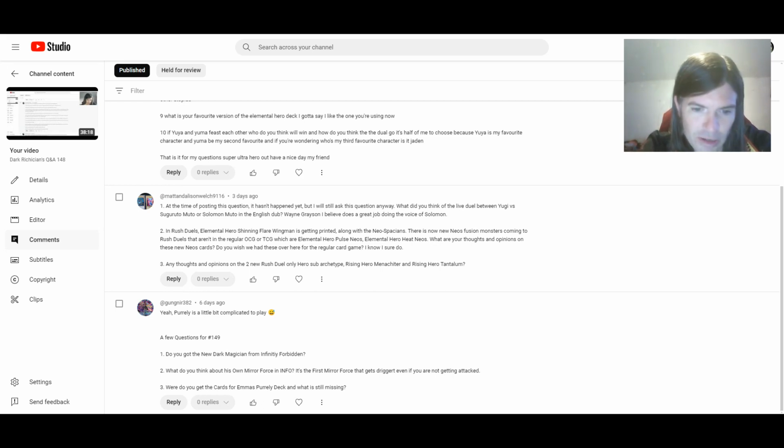Two, what do you think about his own Mirror Force in Infinite Forbidden? It's the first Mirror Force that gets triggered even if you are not getting attacked. Yeah, it's very good actually. It only works in one deck unlike all the other ones, but for the Shining Sarcophagus archetype, it's a great addition to it. I like it, especially when it has a bonus effect with Dark Magician being on the field. Otherwise it's just hard to play it outside of its own archetype.